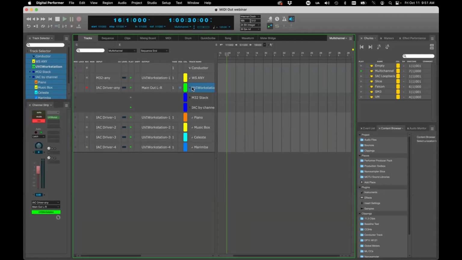And remember, we can't even tell it what channel to play. It'll play all 16 channels. How do I know which channel it's playing? It's from the input device. What's the input device? It's coming from IAC through Splitter. Splitter's taking my M32 channel 1 and splitting it 4 ways.